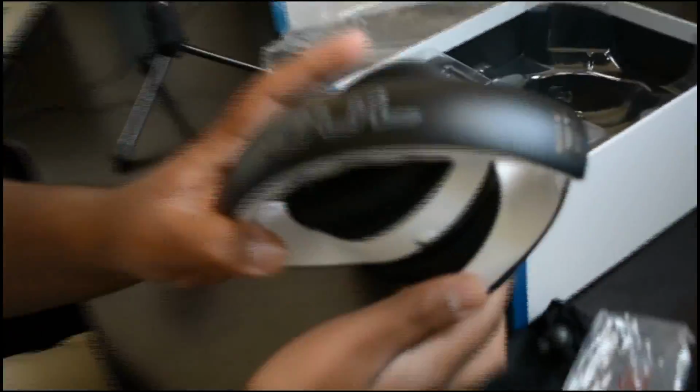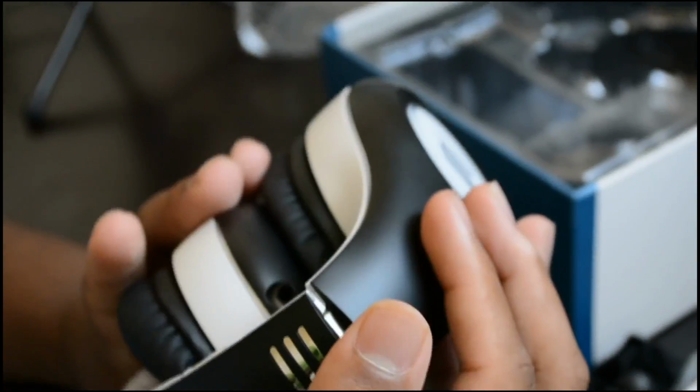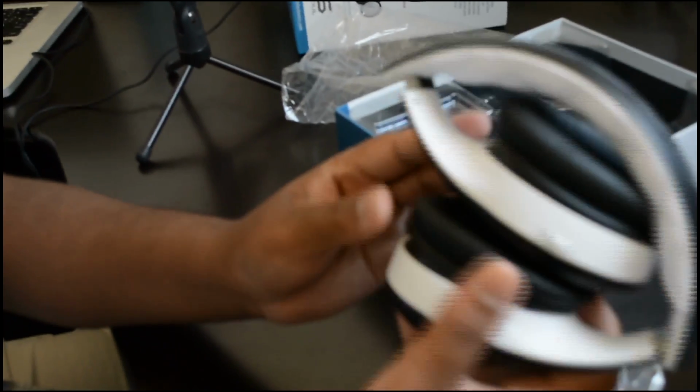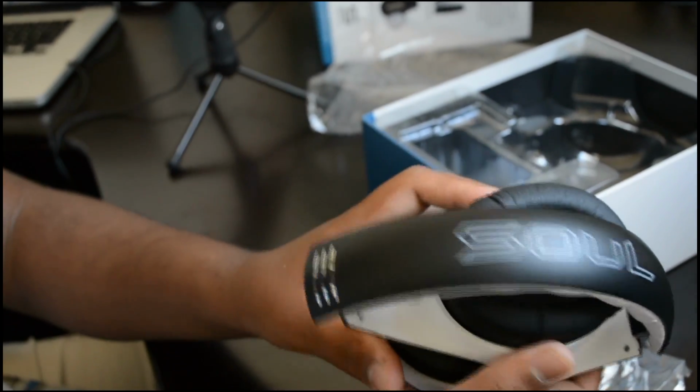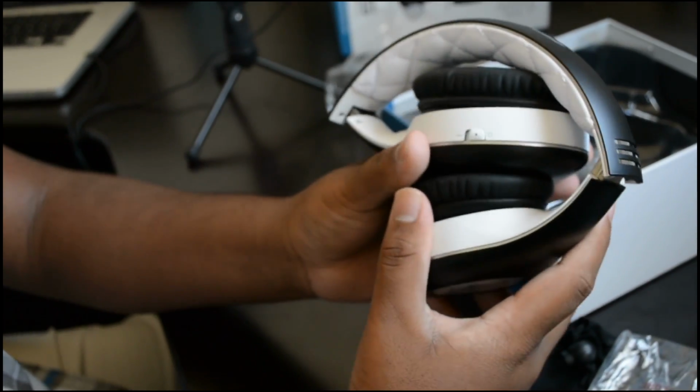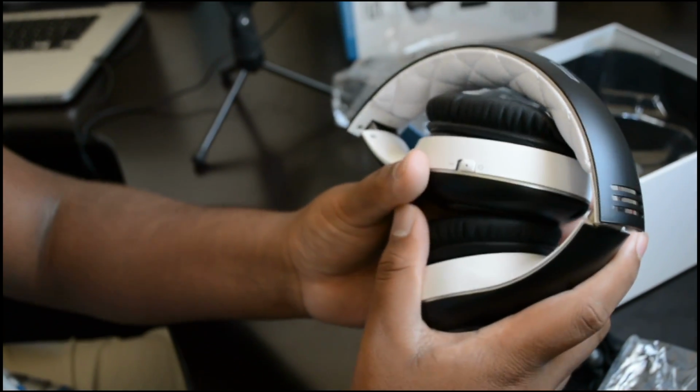Right here on the top, it just does not say by Ludicrous, and they're matte black. They are not shiny black. So those are the subtle differences that you're going to get between the SL300s and the SE5BLKs. But to be honest, these are a lot more worth it because they are a lot cheaper than the SL300s. And for those minor additions, I guess you could live without them.